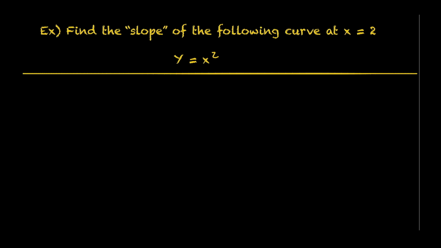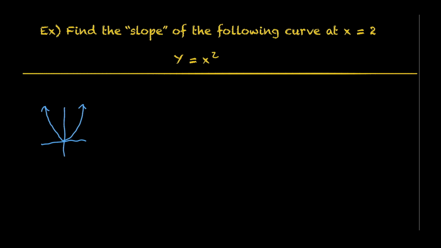Now, here we have the curve y is equal to x squared, and you might say, well, that doesn't have a slope, it's not a line, and only lines have slopes. Okay? But if you look at a curve, or at least most curves, and you zoom in really closely, it will look like a line. And you're sitting on an example of that right now, the Earth. The Earth is curved, but we're so close to it, it looks flat. Okay? So the same thing will happen with curves like a parabola.